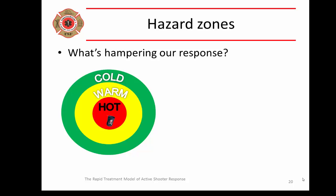That is also going to be located potentially within the warm zone. And to give you an example of this, if we were to have an active shooter incident at a school that has perhaps a gymnasium or a large collection area where we could put a lot of people, we could put all those people inside of that facility, and if the doors are guarded by armed law enforcement officers, even though that is not an absolute safe area, we know that it still qualifies for a warm zone because it is a secure area. And that's something we'll talk about too in terminology that we're going to learn later as we get into these types of incidents.